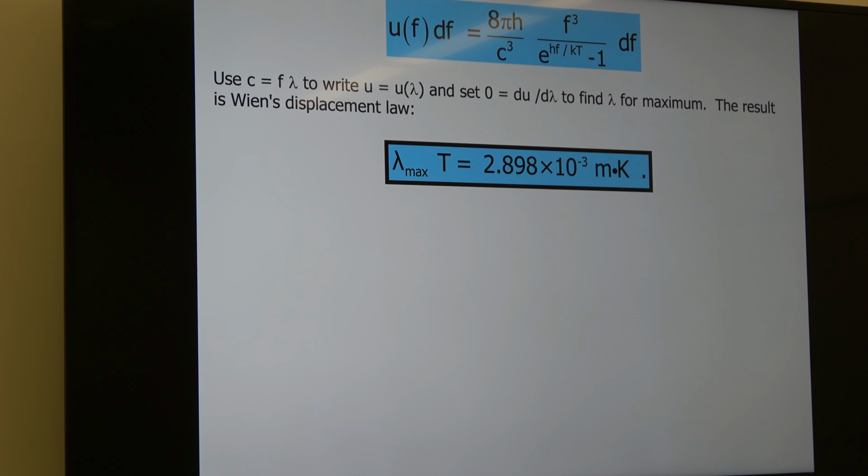Yeah. Okay, so that's the formula. I don't want you to spend too much time, but basically that's the formula that Max Planck came up with to fit the blackbody radiation spectra, and the hf over kT. T is the temperature in Kelvin, k is the Boltzmann constant, which was known at that time. That's a separate story. f is the frequency, and h is the fudge factor, as some people would say, but it turned out to be a fundamental thing. So it leads to all the good things.